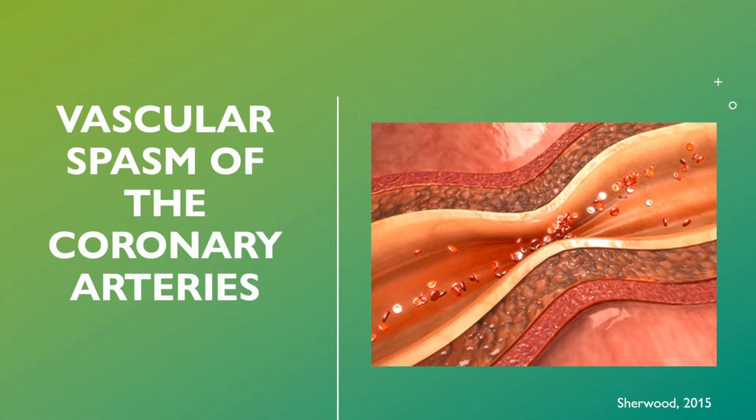Vascular spasms are abnormal spastic constrictions that narrow the coronary arteries. Vascular spasms occur when platelet activating factors are released from the endothelium that fuse to underlying vascular smooth muscles, causing it to contract. Vascular spasms are triggered by exposure to cold, physical exertion, and anxiety. Vascular spasms are reversible.